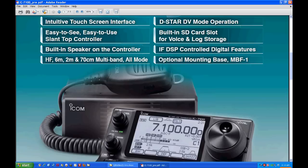The screen here reminds me of some of the existing ICOM radios, the desktops, like the 746. Now, the screen they're showing here is not color, which is surprising. And I'm a real fanatic about having color because it makes it so much easier to visualize things and find things. But we'll see if it ends up being color or not.